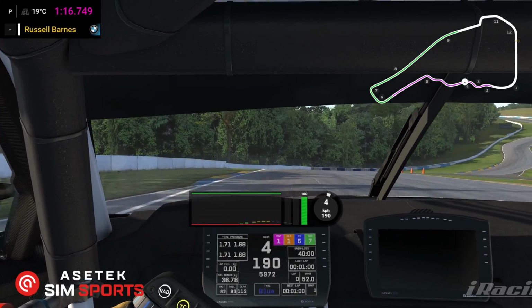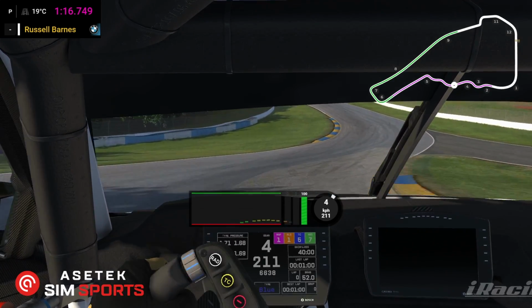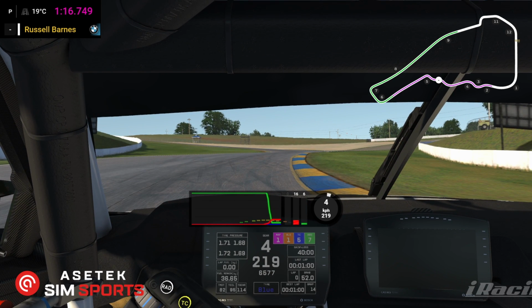So we're going to try and get the car out to the left here to limit our steering angle coming down the hill. Use the curb on the left. And you'll notice this is one of the very rare times that I'll actually use the limiter. We're actually pretty much on the limiter. And as the curb starts, I'm going to start braking. We're going to drop down to third.